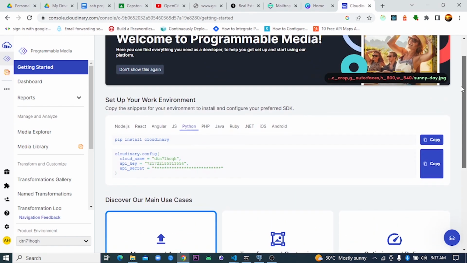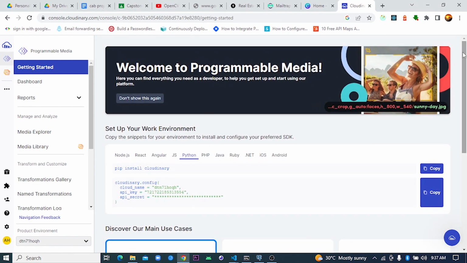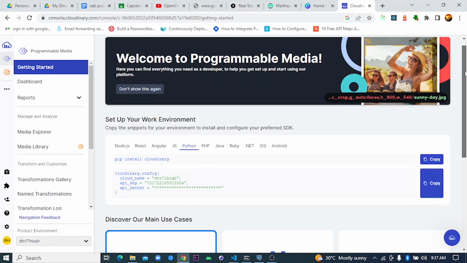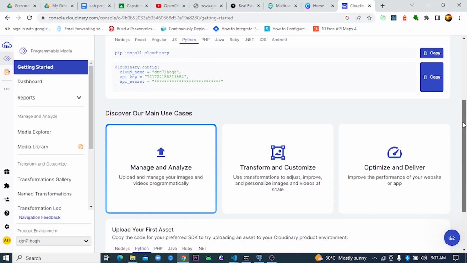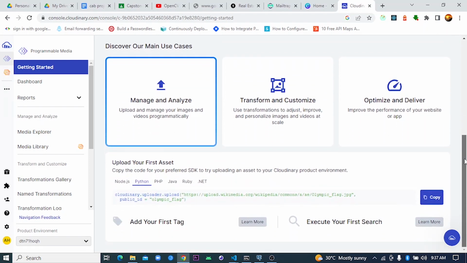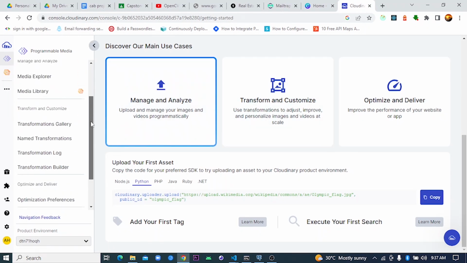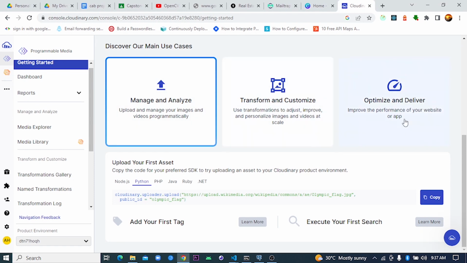This is just another easy to use, very friendly cloud storage. There's a free version that you can use, but the storage is actually very small. If you actually want to use it for production, you have to visit their premium plan. The free version is okay for us to use.